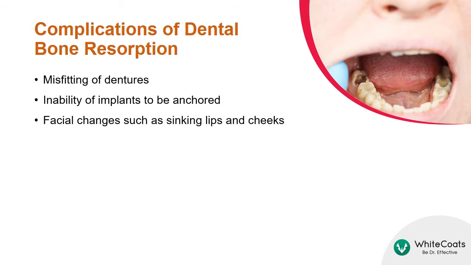Dental bone resorption, although a slow process, can eventually result in dentures not fitting well. There may be an inability to place the dental implants as sufficient bone may not be available. These could lead to visible changes on the face, such as the lips and cheeks could sink in.